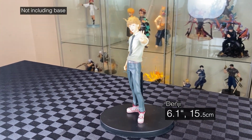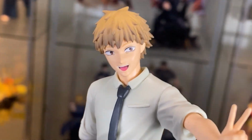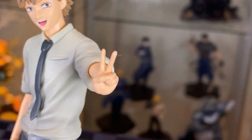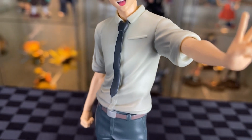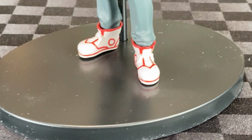A different design while standing up. Nice hair with some shading, good fringes on the eyes and sharp teeth. The face feels a bit funny. The hands feel a bit off as well, but the piece is a good sculpt. Greyish shirt, the shading is a bit too dark, black tie and dark pants, a plain outfit. Some nice white shoes with red outlines on a black base.